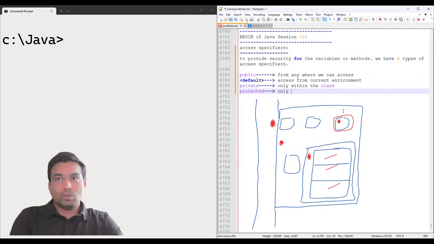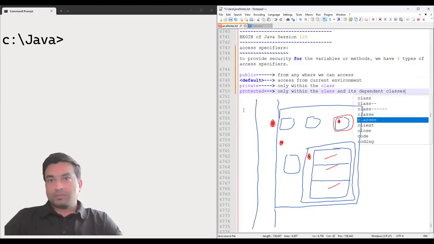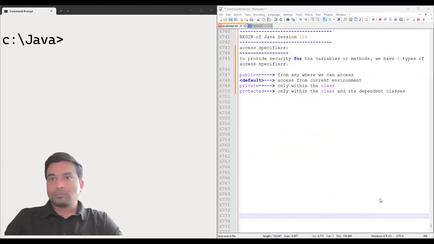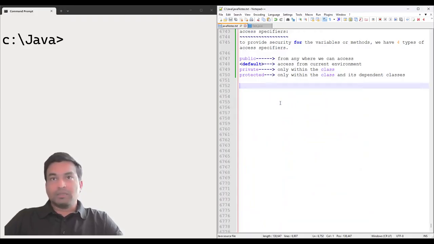So only within the class and its dependent classes. We will explore each of these as we progress, but that's a real world example to demonstrate these access specifiers.